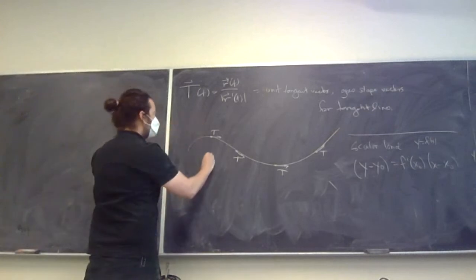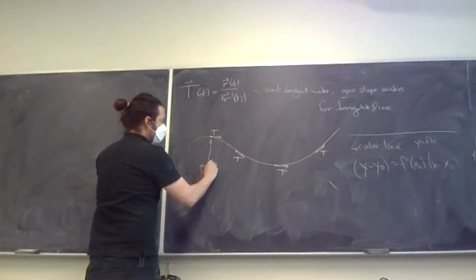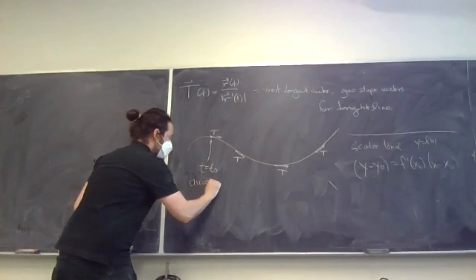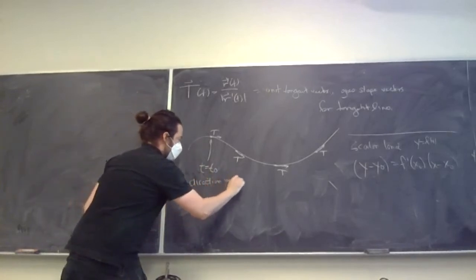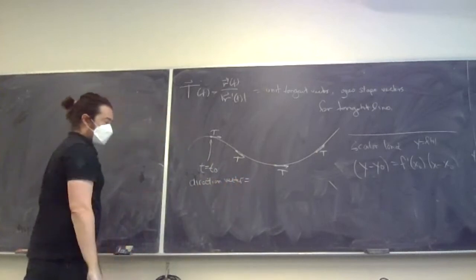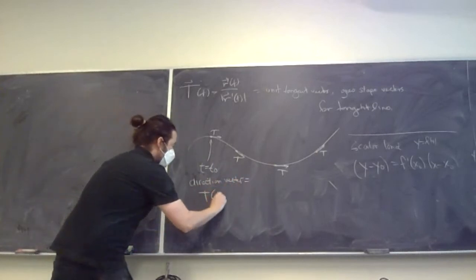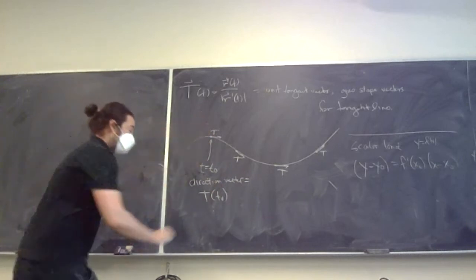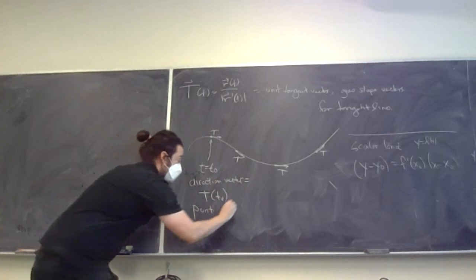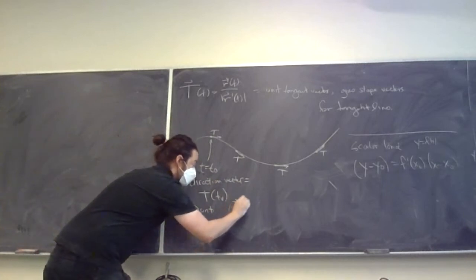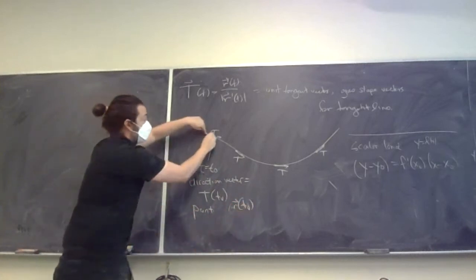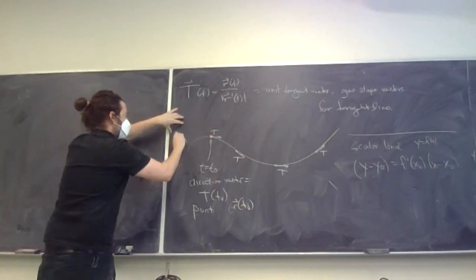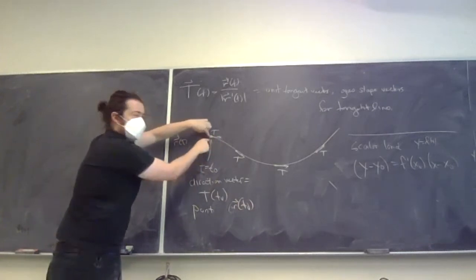But if you think about what you need to do in order to put a tangent line at a given point, if that point happens at t equal to t naught, then the direction vector is going to be equal to r prime of t naught. That's the slope there. And the point is going to be given by r of t naught, because that tells you where on the curve you actually are. Remember, this curve is given by r of t.